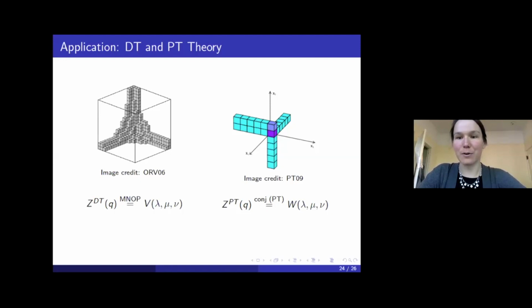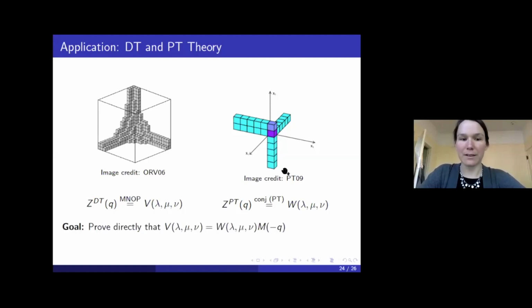And in particular, the double dimer configurations that you get from these labeled box configurations all have tripartite pairings. So our goal is to prove directly that the generating function for these plane partitions with boundary conditions is equal to the generating function for labeled box configurations up to this factor of MacMahon.